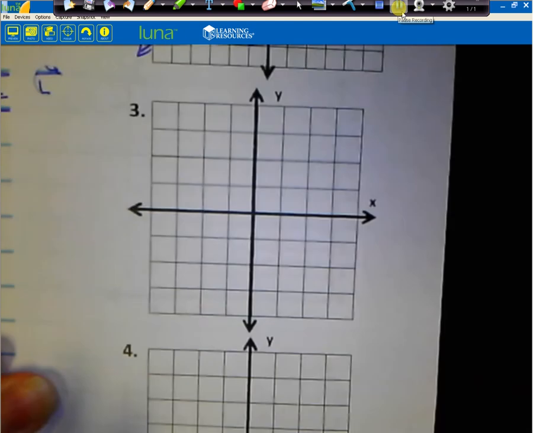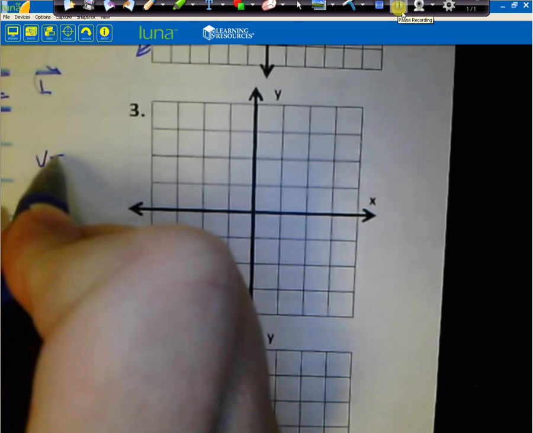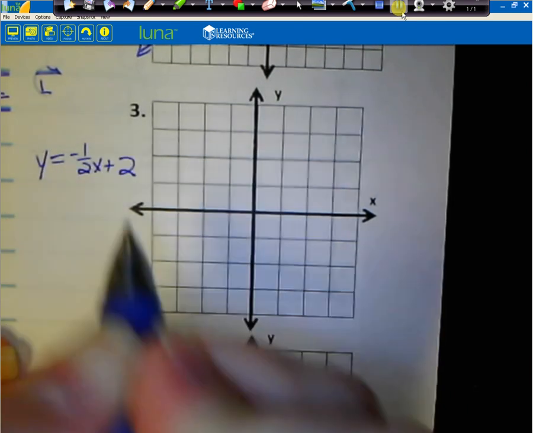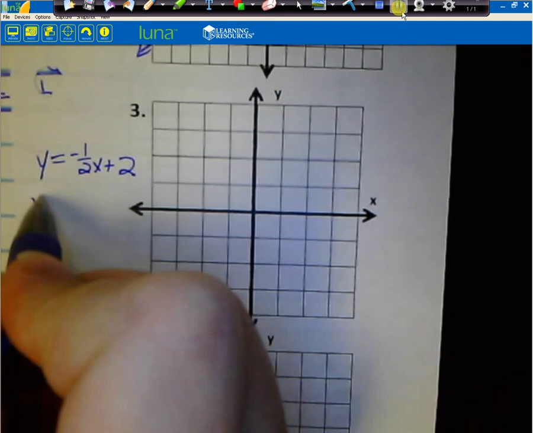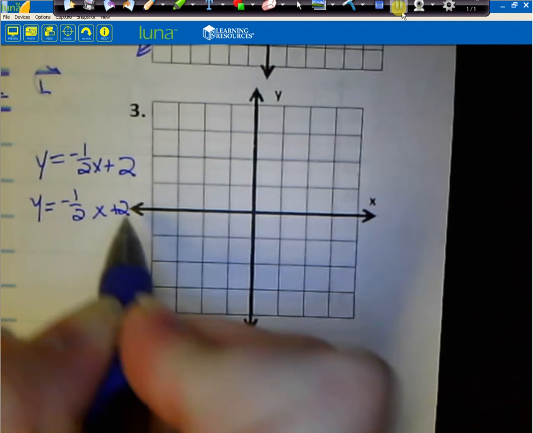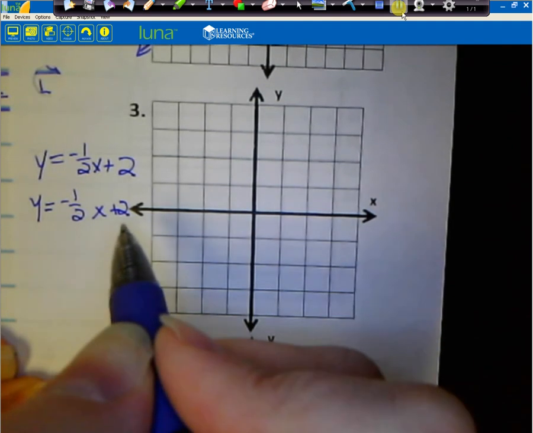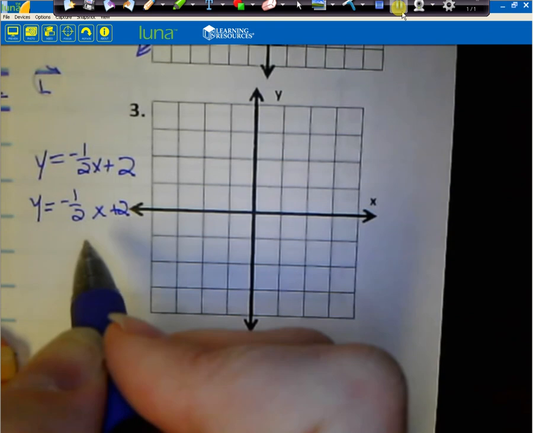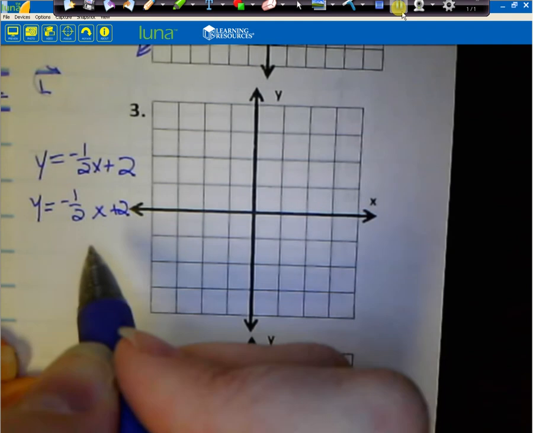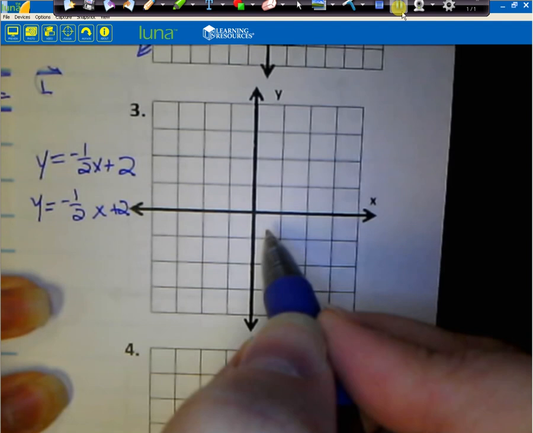All right, we've got something really interesting going on with these equations here because our first equation was y equals negative 1/2 x plus 2. And funny enough, our second equation was also y equals negative 1/2 x plus 2. So we've been graphing two lines and we have two equations here, but if you look closely, you can tell that the equations are exactly the same. So we really only have one line to graph here. So let's go ahead and graph that line and see what that means for our system of equations.